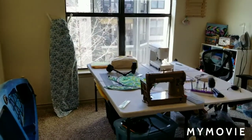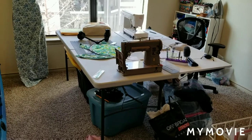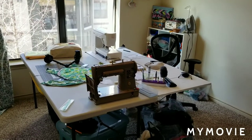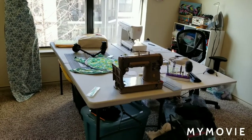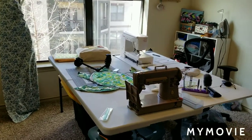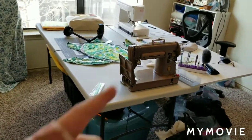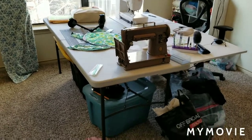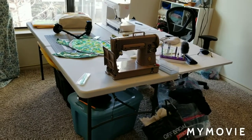I believe in the last video I had the table set up this way, and so far I really like that setup. It's really nice to have so much space to work with — if I'm sitting at my desk writing in my planner or something like that, it's nice to have room to spread out. The machines are not in the places they're going to live quite yet. I actually haven't even plugged in my Janome machine since we moved, and I only did about two lines of stitching on my Singer machine to fix my husband's mask. So I haven't gotten any sewing done since I've been here — just unpacking and organizing bit by bit.